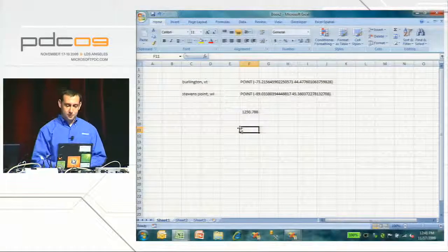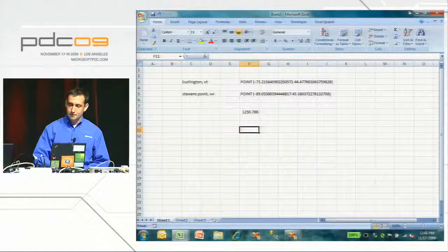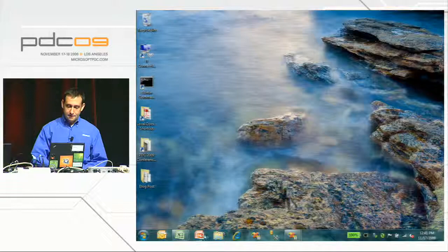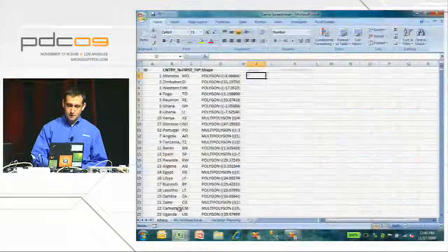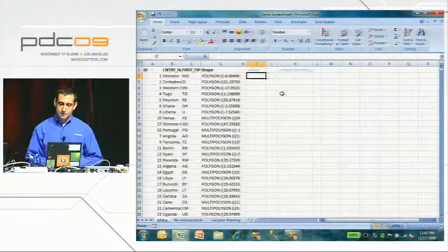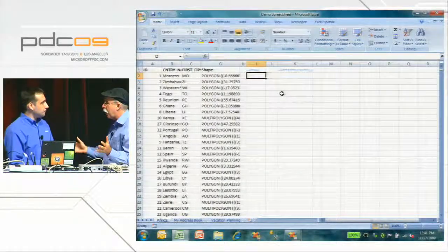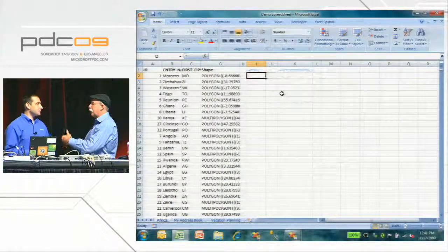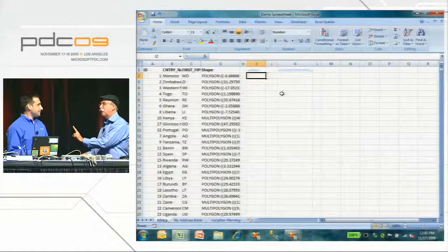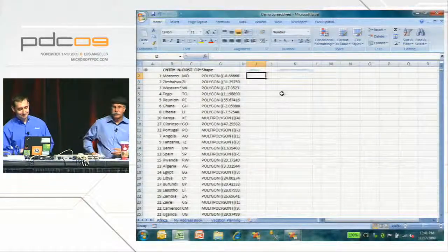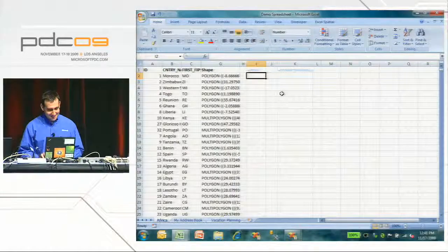So now let's switch to something a little bit more complicated. I have a different spreadsheet that's already loaded with some spatial data, and that's the countries of Africa. Now, I want to interrupt you just for a second. This is exactly what I had in mind, by the way. Oh, is it? Cool. So you didn't take a third time. At least it only took you two times to get it right. Thanks. I appreciate that.